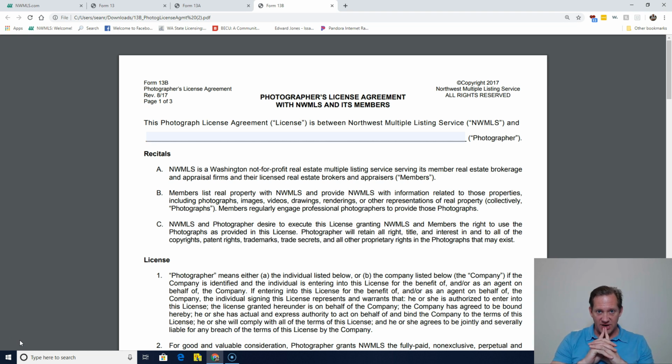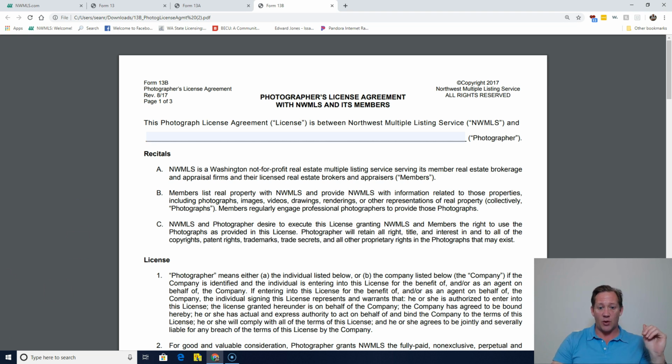And today we're going to be talking about photography, photographers, and licensing their photos with the MLS, brokerages, and then individual properties. So there are three basic forms within the Northwest Multiple Listing Service that cover photographers and their photographs. We want to define how those pictures get used within our listings and then online, and have agreements that cover everything. The Northwest Multiple Listing Service has a series of forms, and we're going to touch on those briefly today.